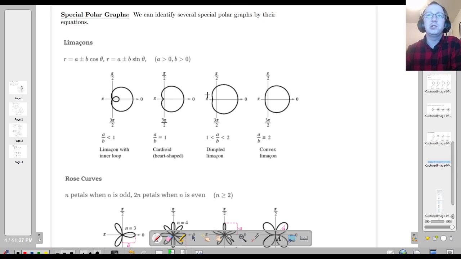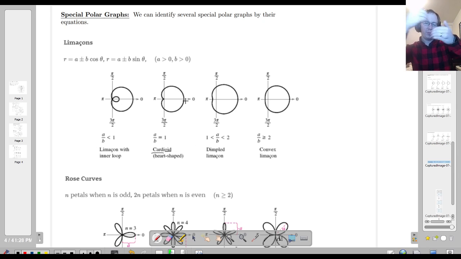Okay, so these are all called limacons. They're like a circle, but they've got some amount of a little dimple there. If it doesn't actually dip in and it just kind of flattens out, that's a convex limacon. If it does start to dip in, but it doesn't get to a point, it's called a dimpled limacon. And if it looks like a heart, then it actually comes from this word for heart appearance, cardioid. So we call that a cardioid.